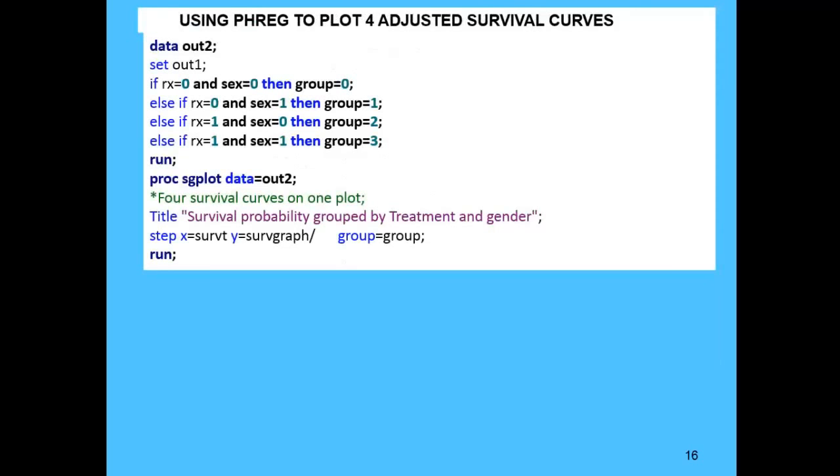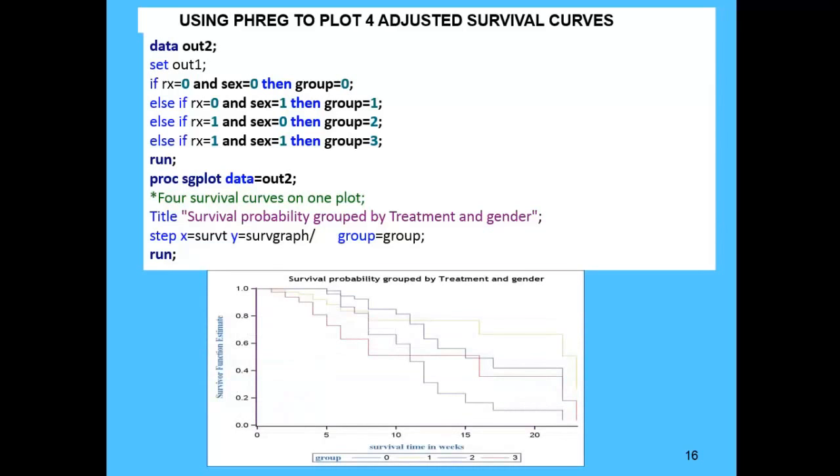Okay, now this information is a bunch of stuff that has to do with what you might do if you wanted to plot these curves, which I don't want to get into. But I want to show you what the plot looks like, bottom of the screen. Now, you notice, I don't know if you do notice this, but you may not hardly be able to see this. There are four plots. This one is a little bit not that clear because it's a light green. There are four plots. Are they survival plots? Well, because the heading says survival probability. Okay, so it's survival plots.